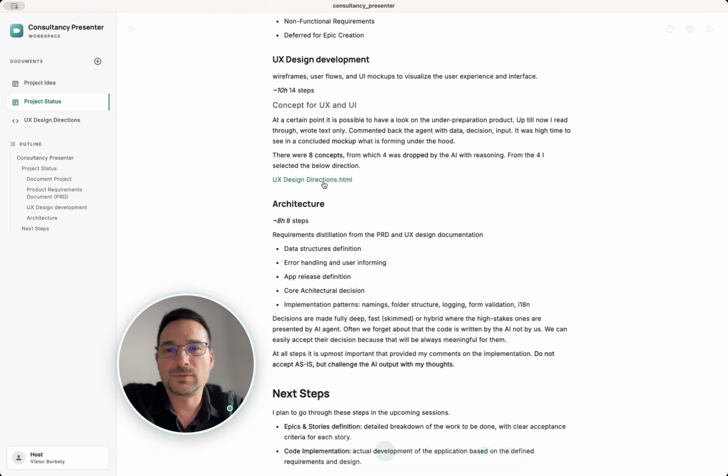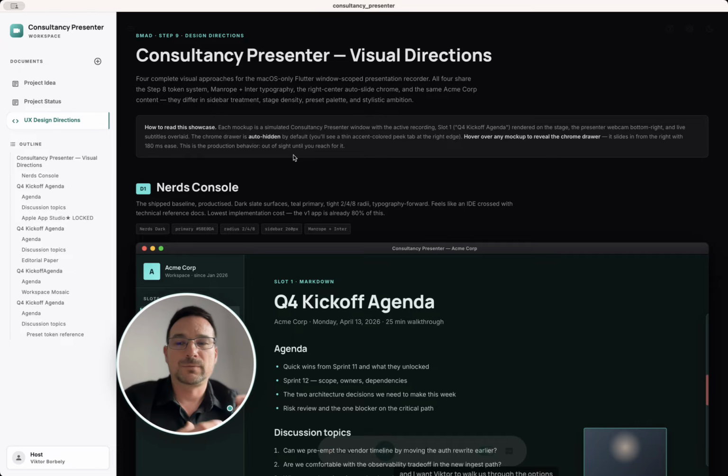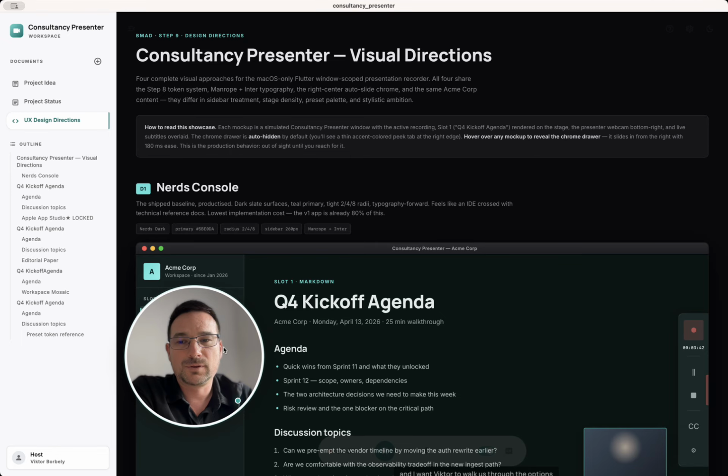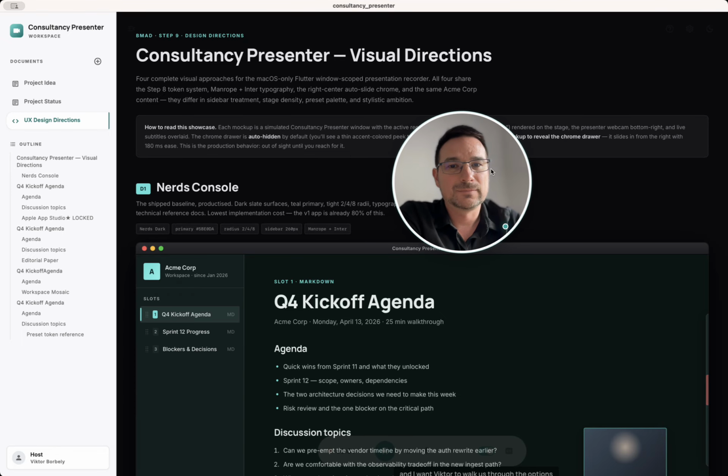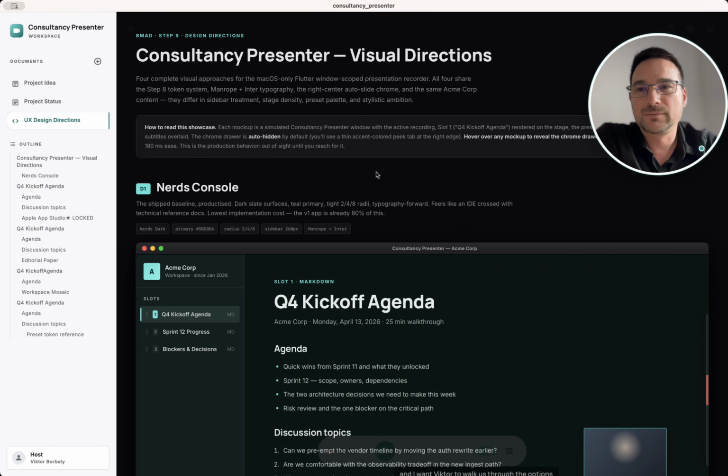For example, UI design directions, HTML. After a solid understanding, let me just put it here, if I can. All right.